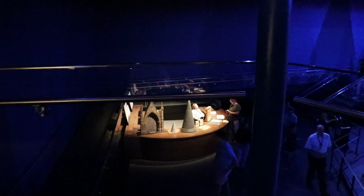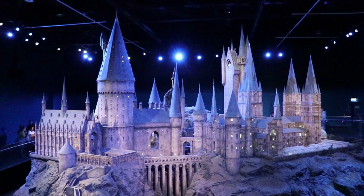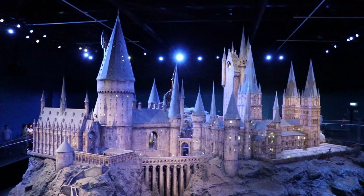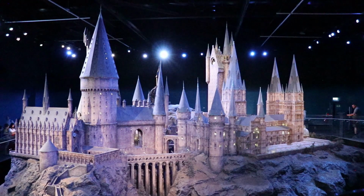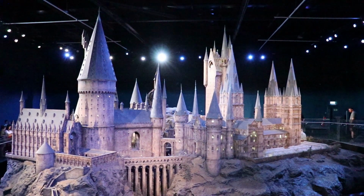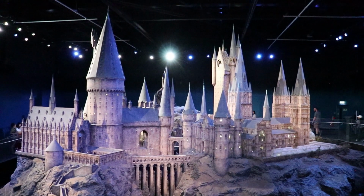So as I move in here, check this out, you guys. This is the Hogwarts model, and this is from the art department, obviously. For the first film, Harry Potter and the Philosopher's Stone, many close-up scenes of Hogwarts were shot on this location. But the script also called for sweeping wide shots of every courtyard, tower, and turret. And to create those shots, the film's artist built this 1/24th scale model based on Stuart Craig's initial sketches and filmed it. My gosh.